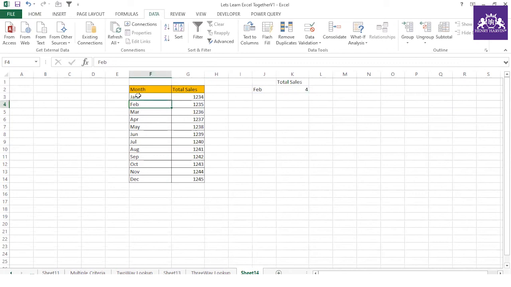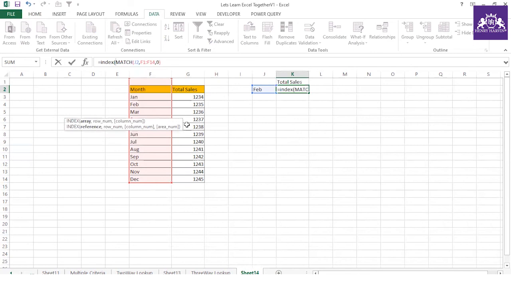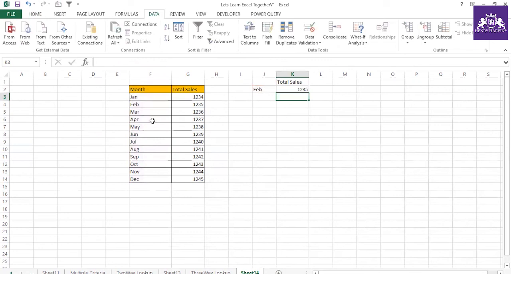Though you can start here also, here you have to subtract 2, because this is 3. We want 1, 2, 3 and so on. So this is actually 4. Match February location. I want actually the sale of the February month. So you can use the INDEX function, and you can park this formula this way. You know that there is a 4, so you can just park this somewhere else.